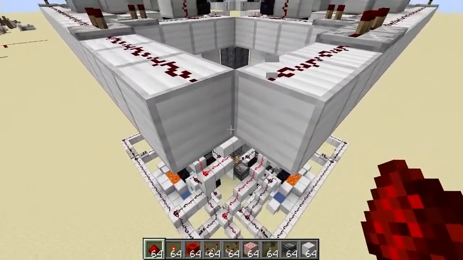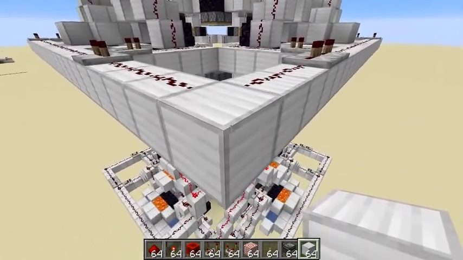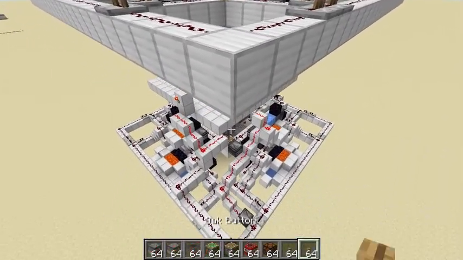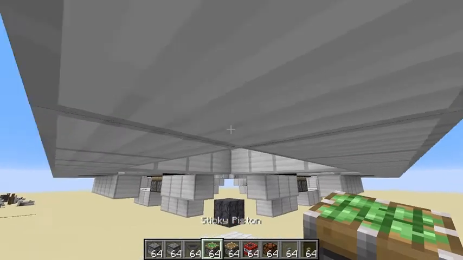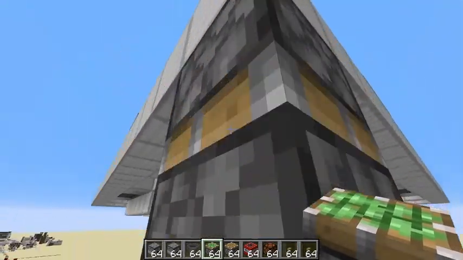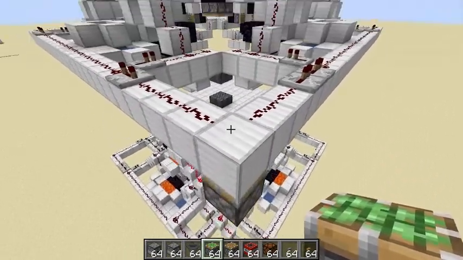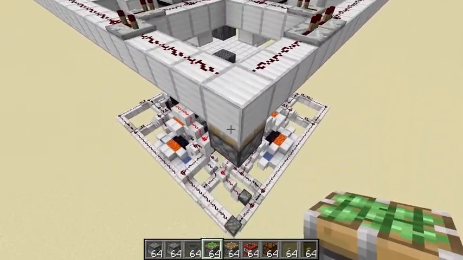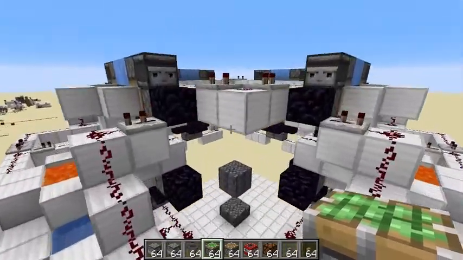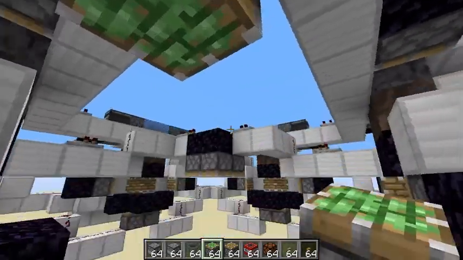So what we'll do is we'll break this block here. Actually, we'll go ahead and leave this block here. We'll just break the redstone on it. On this one, what we'll do is we'll actually push this piston upwards instead of downwards. So right now, where it is, it won't pass redstone signal, but when it gets pushed up, it will. And we can do the same thing right here.